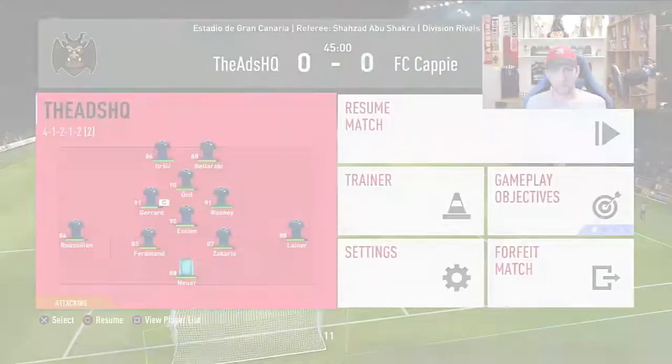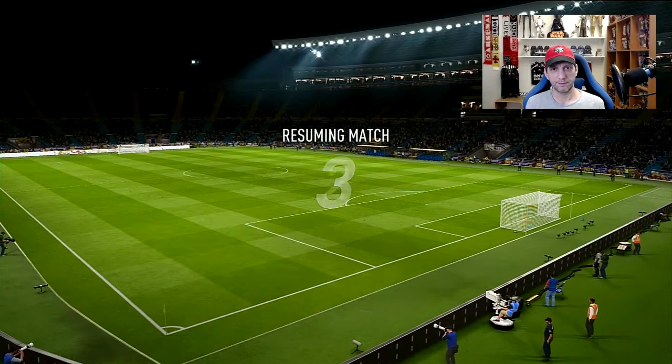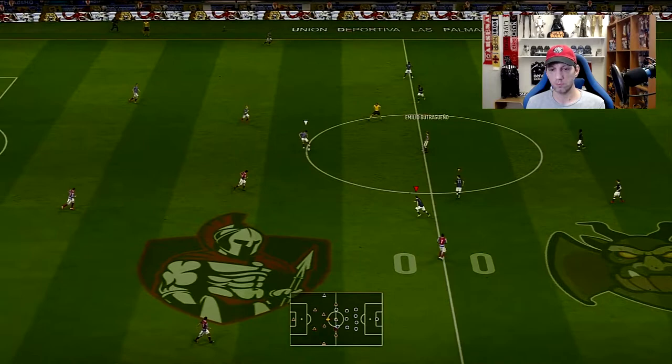All right, so it's halftime, and we're going to swap the formation to the 4-1-2-1-2 narrow. As you can see, we're going to play him as a right striker because my opponent is playing a formation that is not suitable for the 4-2-3-1. So we'll swap to this one, a more narrow formation, and see if we can produce more chances.